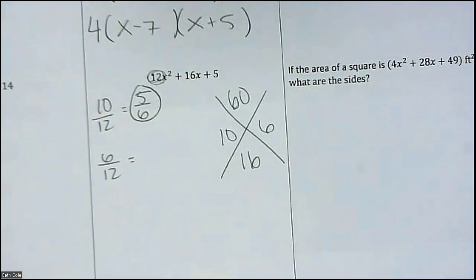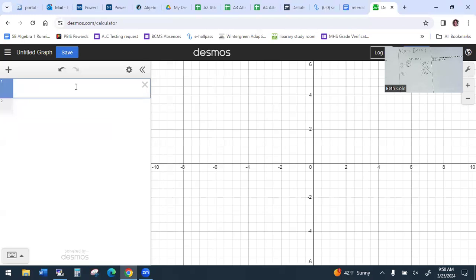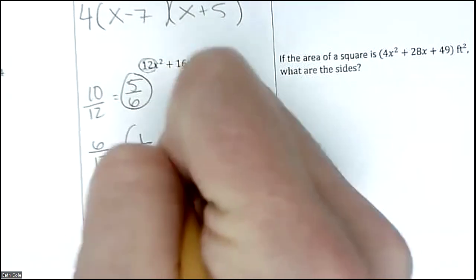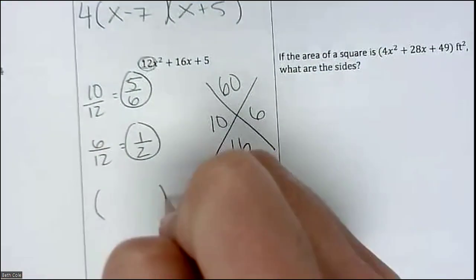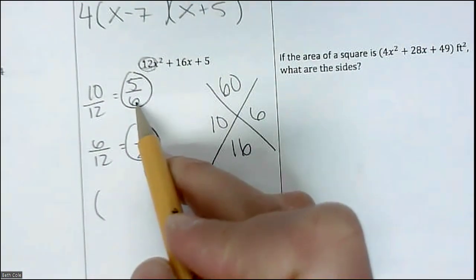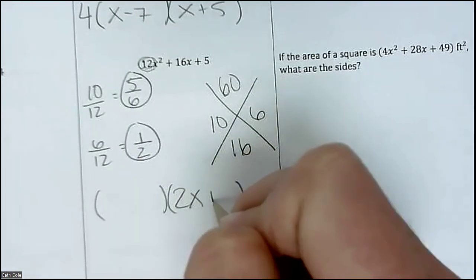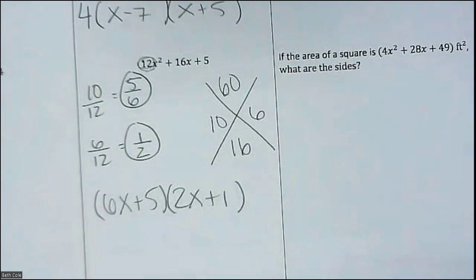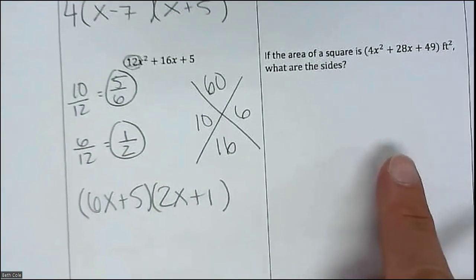But if you didn't know that, look. Humor me for a second because you can type a bunch of this in the calculator. Look, 10 divided by 12. Do you guys see that? Turn it back into a fraction. It'll tell you the answer. All right, how does 6/12 reduce? Well, 1/2. And you're right, it'll be that in our answer. So draw your parentheses. It'll be, well, that one will be 2x plus 1. And then 6x plus 5. Good job.